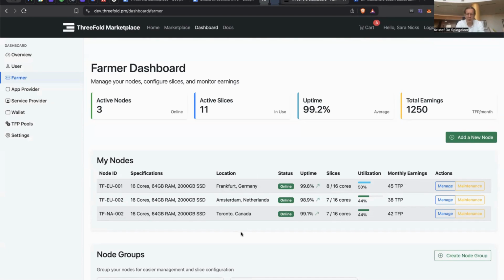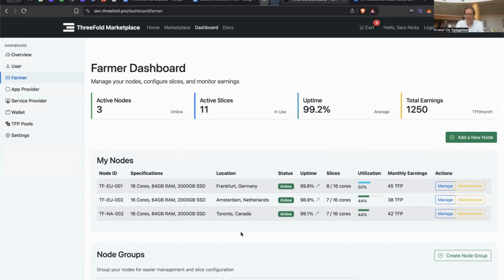This is something we touched on before, but rather than selling your tree node capacity as is, and then it's up to the system to cut it into pieces, actually, the node gets cut into what we call slices, like a pizza. You can have a pizza with 8 slices, and each slice corresponds to a certain part of the total. And you can see then how many earnings you have per month.